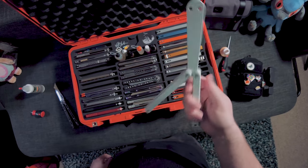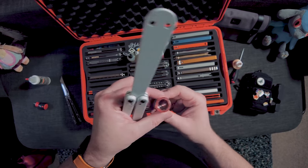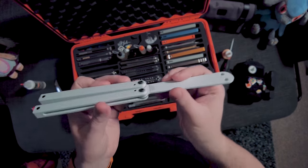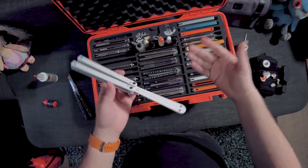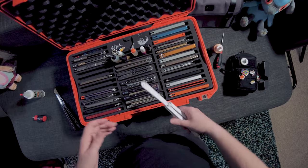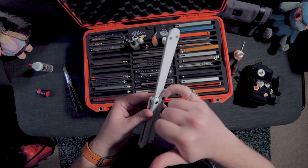But for stuff like your Squiddy — specifically the Squiddy — I say don't use any lube. If you can avoid using lube on your Squiddy, you are going to have a much better time. Especially, do not use KPL or any of these red lubricants on your Squiddy. The problem is that something inside of the KPL — I don't know what — it either seems to react with the plastic of the Squiddy or over time it builds up and gunks up itself inside of the Squiddy. I'm not sure which, but all I've noticed is that Squiddies that are lubed with KPL over time end up locking up and stopping flipping — they just stop working over time and they get really gunky and then you have to get it fixed and cleaned.